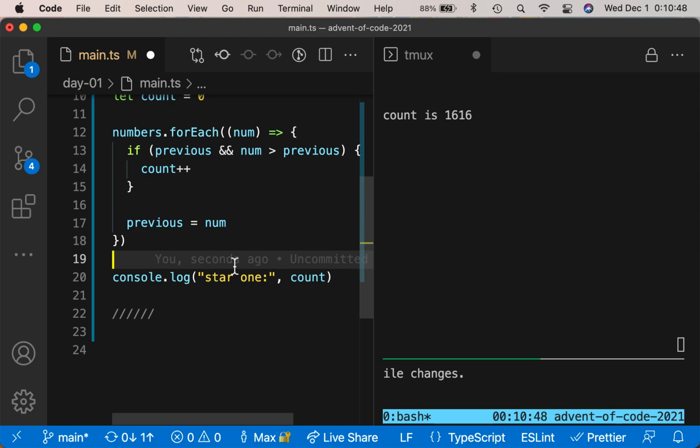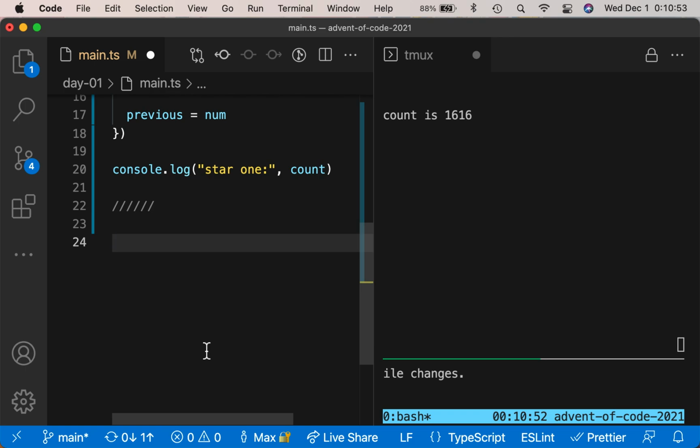So here we go. Let's think about how we want to do this. I guess the simplest thing to do is to first collect all the windows into some data structure that's like a bunch of triplets, and then go through those triplets one by one.